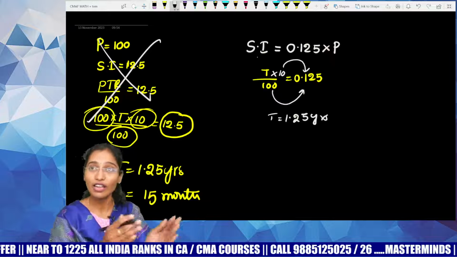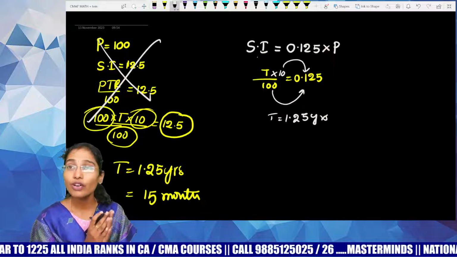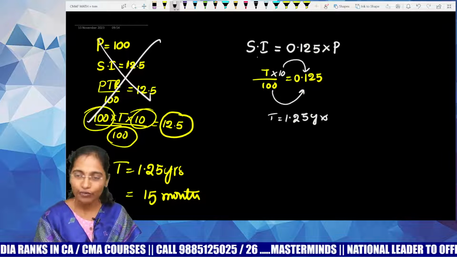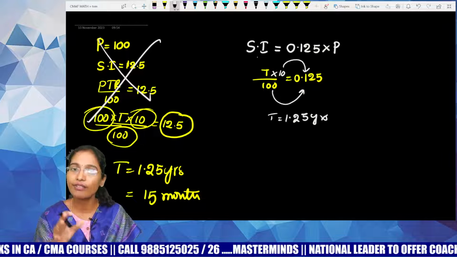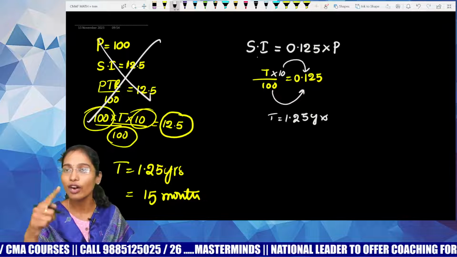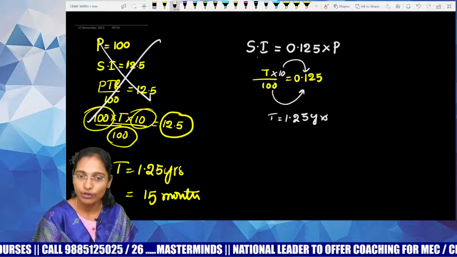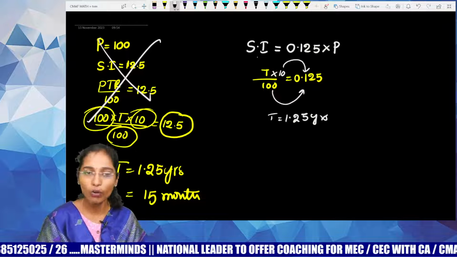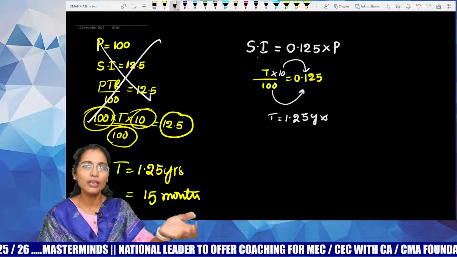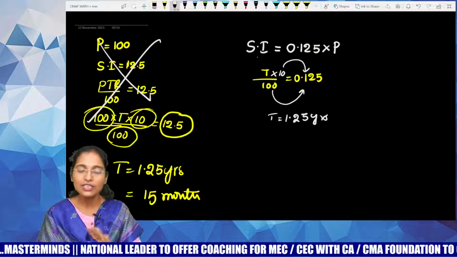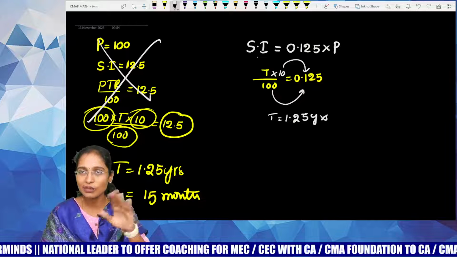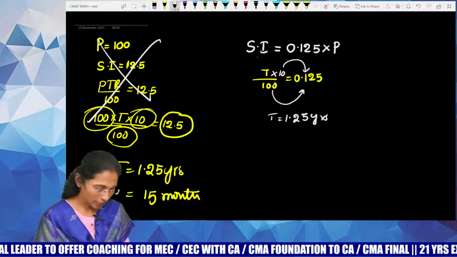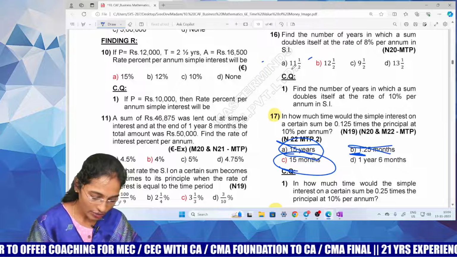But have a look at the length of the solution. There's no need to write down all these values like take P equals to 100 or P equals to 1000. Instead of that, keep them as it is. It is given that simple interest is 0.125 times, that's why I have used into symbol of principal. Principal is denoted by P. No more substitutions are required. Don't follow those traditional methods. Simply take simple interest equals to 0.125 into principal. So that's about the 17th question, guys.